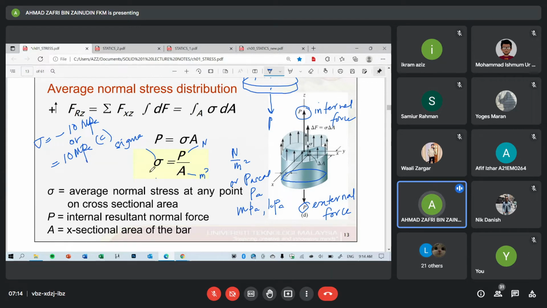For normal stress, we have either tension or compression. You must state whether the normal stress is tension or compression. For tension, if the answer is tension, you can leave your answer as this, no problem, because we use a positive sign for tension. So if it's tension, you give your answer as 10, you can accept it as tension, or you can put T also if you want. But for compression, you just put 10 megapascal with no negative sign or no C, and then it is part of the answer.